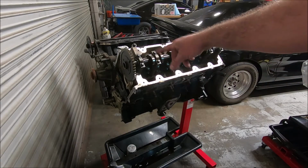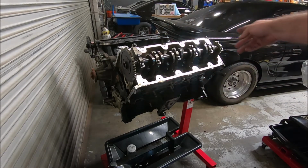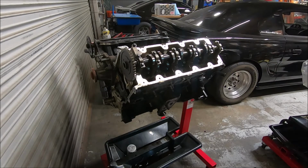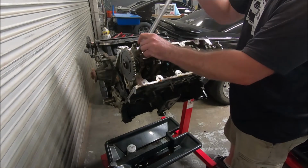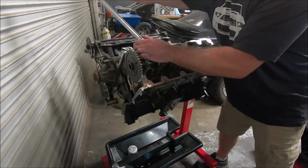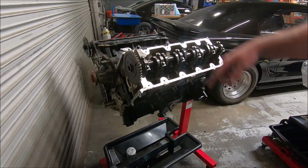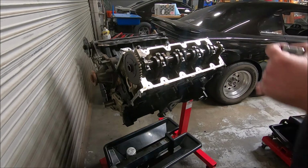To get the heads off, I'm gonna work from the outside. I'll do like a quarter turn, and then I'll go through and do them all from the outside in, and then I'll do like another quarter turn all the way through and slowly kind of release the tension on all of them. And these are going to be on there pretty tight. All right, I did one pass and basically broke them loose, did about a quarter turn. So now I'm going to do the same thing once again, same pattern.